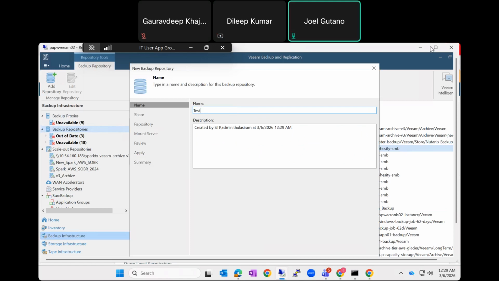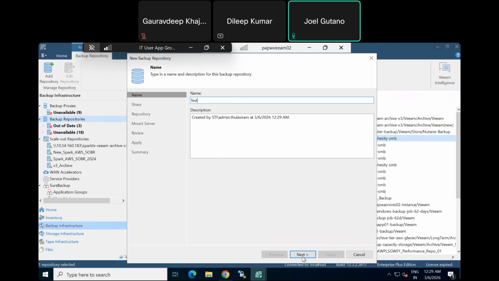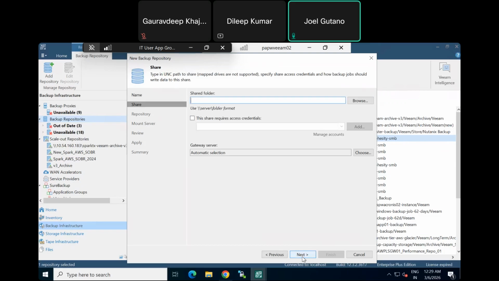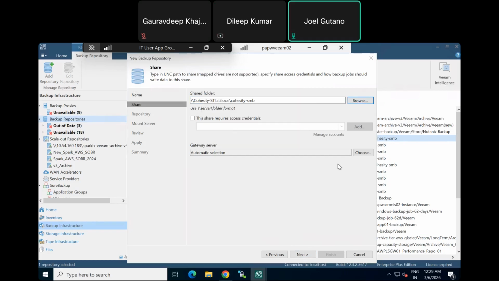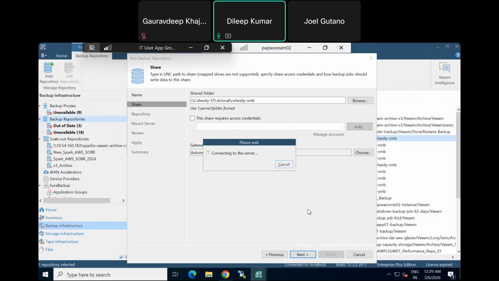The NFS share is for Unix, right? Linux, yes. And share folder. So it's just checking whether this path is there or not.